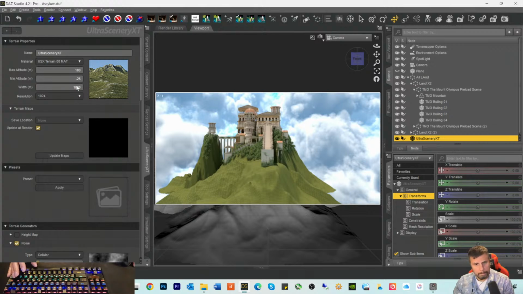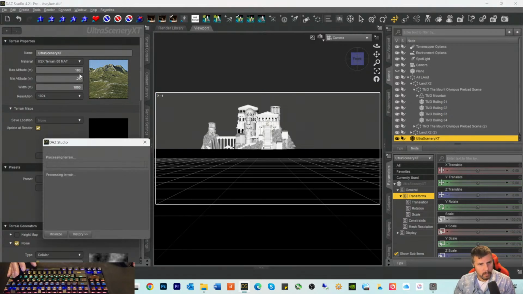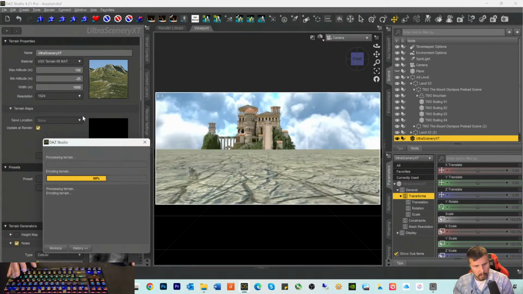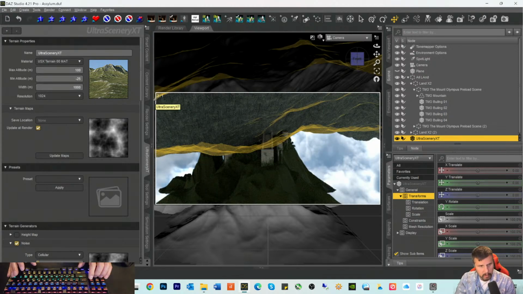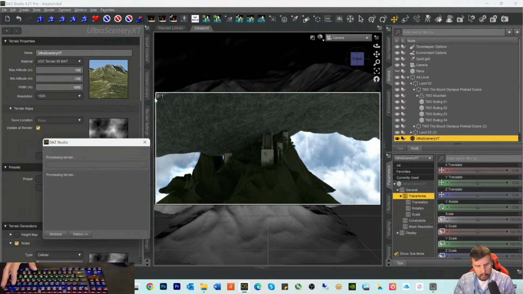Okay. Maximum altitude. Minimum altitude would be minus 100. Let's try that.